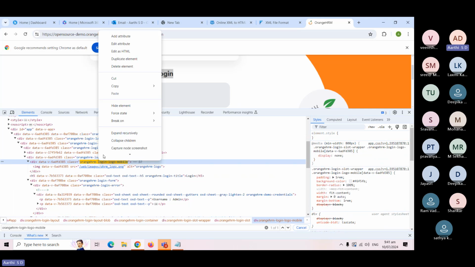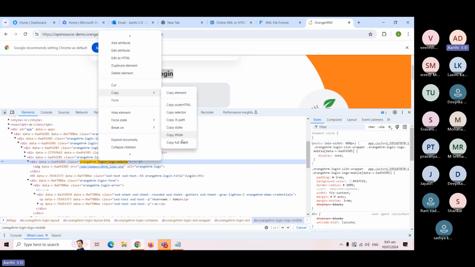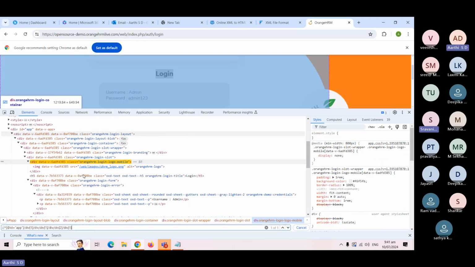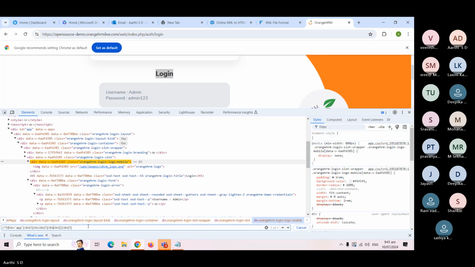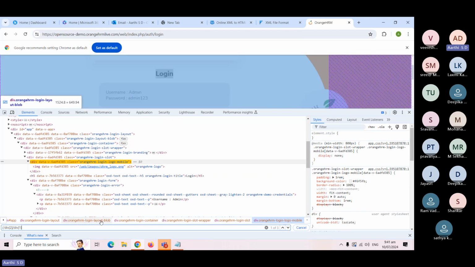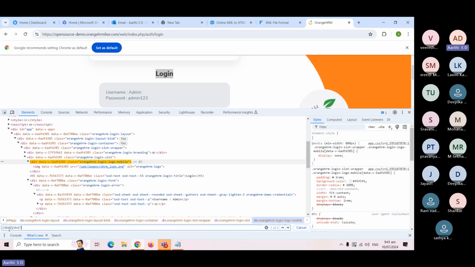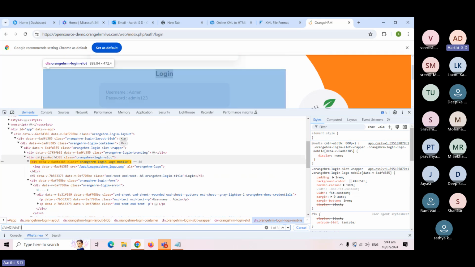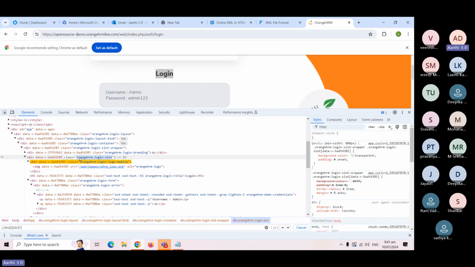Even for this, suppose you're writing XPath on your own, you will not start with this, right? I can start from this also. Why should I go from the top? If you write like this, they will understand you have done something. If you use class name, they will understand you have done it yourself. But if you write in this way, easily they will identify what you have used, because in future they will remove this div. At that time our class name will not change. They will not change the class name.